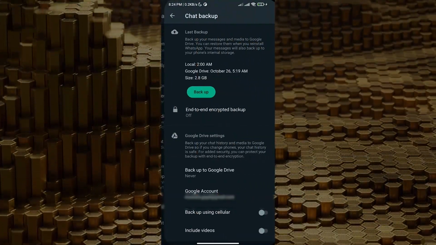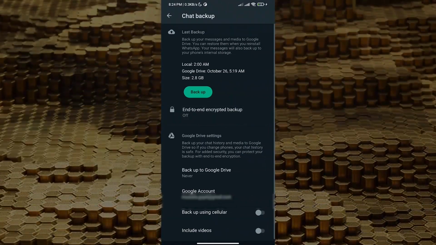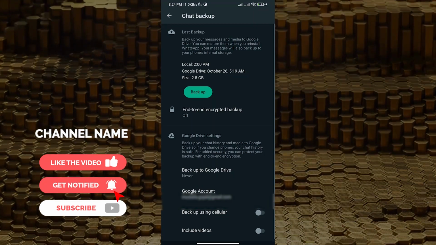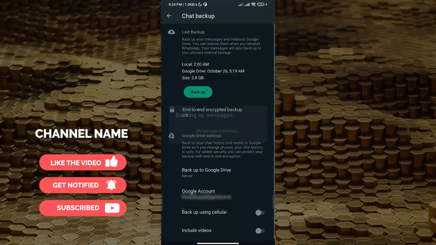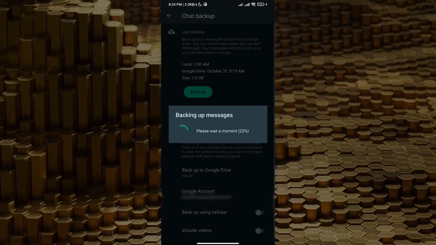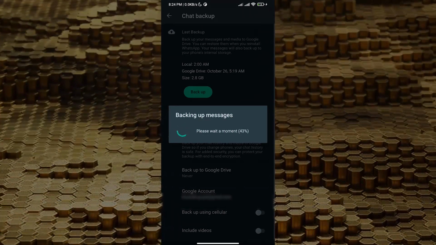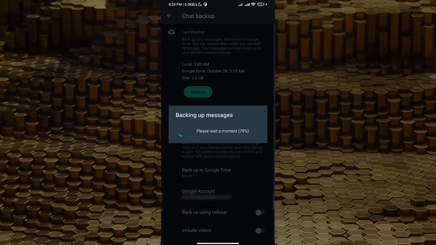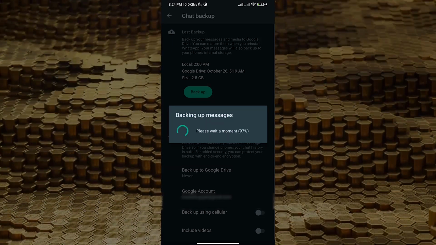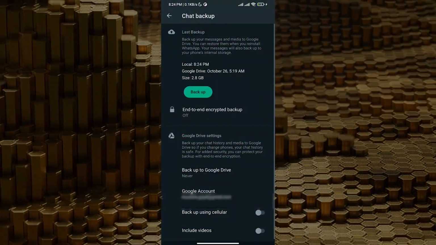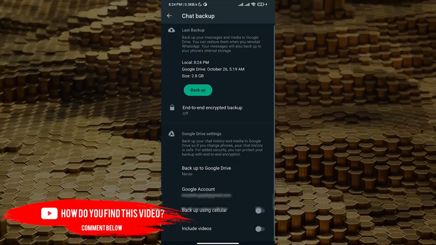If you have signed in into your Google account, after that it's going to ask you for the Google Drive permission. And once you grant the permission, you can now click on the backup, and it's going to take a moment, and after that it's going to back up your chat. Furthermore, I should tell you that it first creates a local backup on your phone storage, and after that uploads that backup it created to the Google Drive that you have attached.